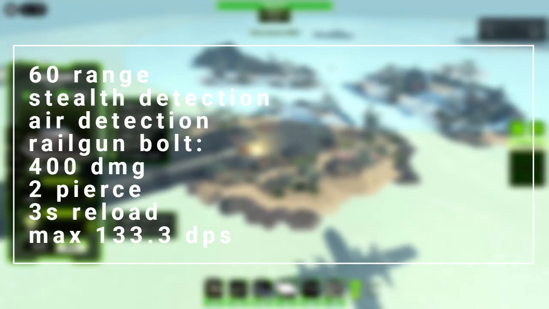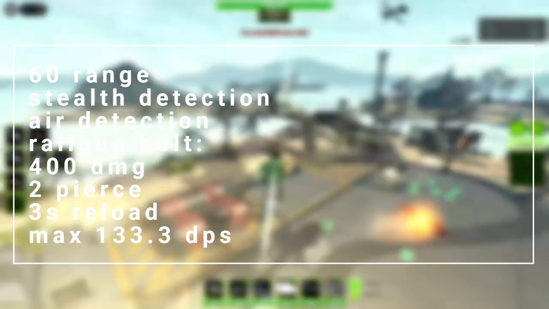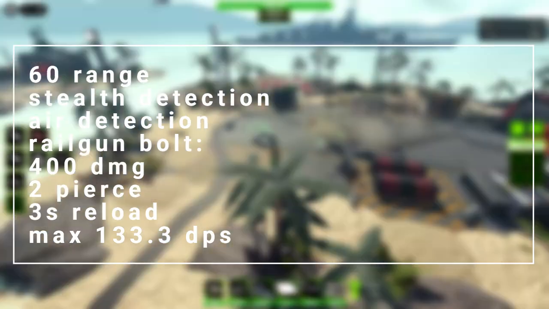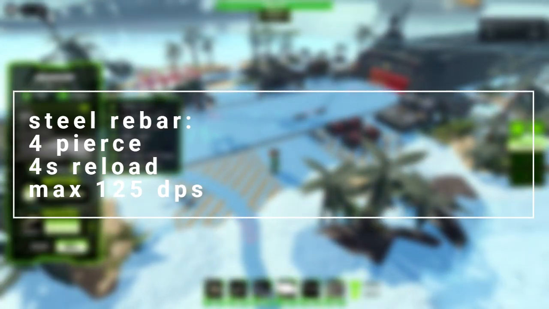The fourth bottom half upgrade is called railgun cannon, which gives it 60 range, stealth detection, air detection, a railgun bolt instead of a ballista bolt that deals 400 damage, 2 pierce with a 3-second reload and a max of 133.3 DPS. The steel rebar has now 4 pierce and 4 reload with a max of 125 DPS.